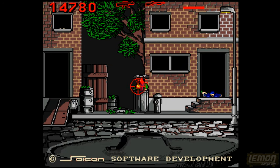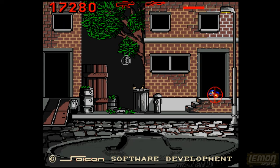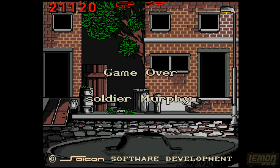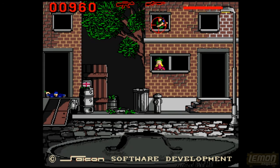Then we're transported to the streets of what could be America, and we get a limited amount of ammunition. If you press the left mouse button you'll get the rifle, and if you press the right mouse button you'll get the shotgun. If you run out of ammunition we have infinite ammo, it's just that we'll have to duck down behind our trash can. So this is a fun game at this stage, but it's easy to run out of health unless you've memorized the whole thing.